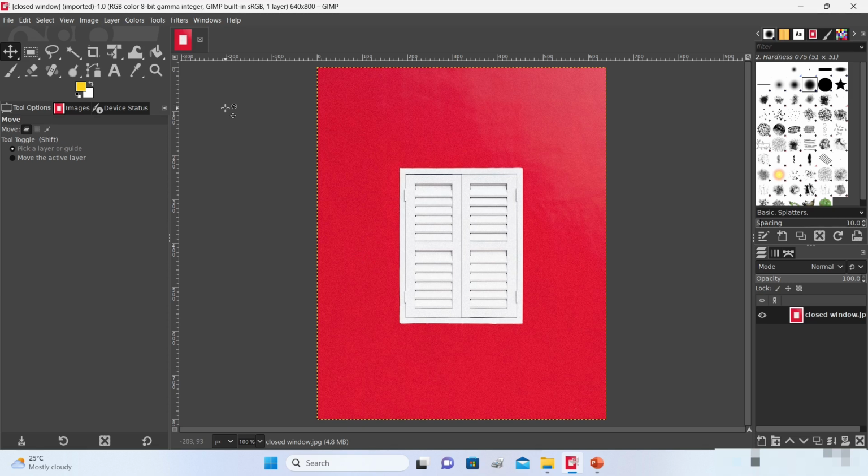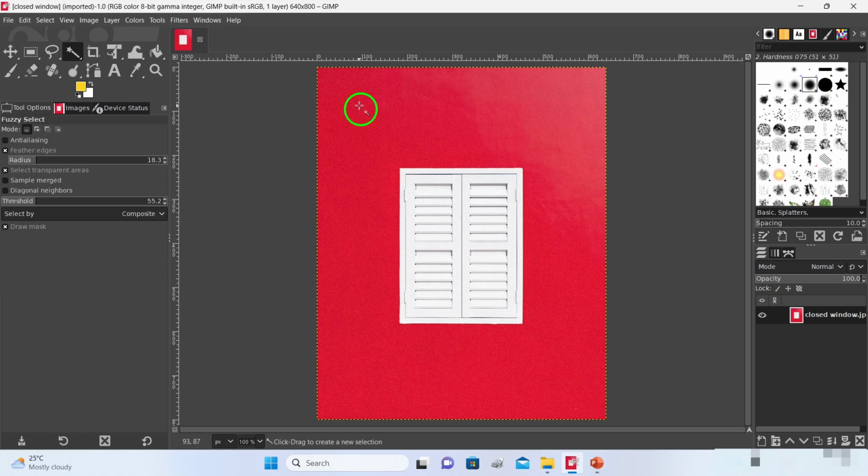So the first great tool that GIMP provides for removing such kind of backgrounds is the fuzzy select tool. Just come here to the toolbox and you will see this little rod or the wand with a little star at the top. So just click on it and you will see that your mouse cursor, which you are seeing now with the plus sign, is having that magic wand. So this indicates that the fuzzy select tool has been selected and it is active. And these are the options for the tool here. The important option being here is the threshold.